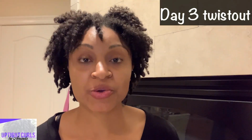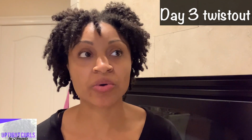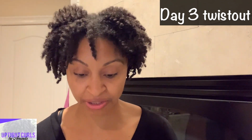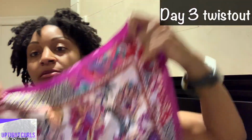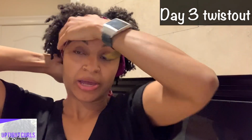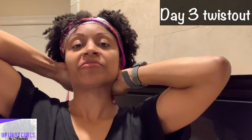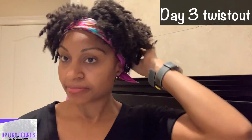I'm actually going to show you how I've been prepping my hair for bed because it is slightly different than my last video in which I show my bedtime preparation. Taking a small scarf, put it in a triangle. Now I'm just going to roll it up. I just want it on my edges because I don't want it affecting the curls. Okay.